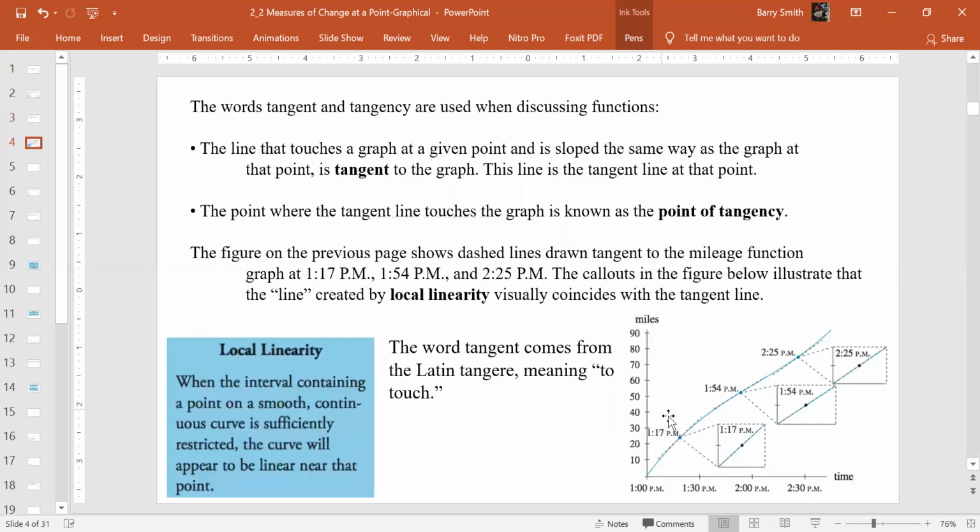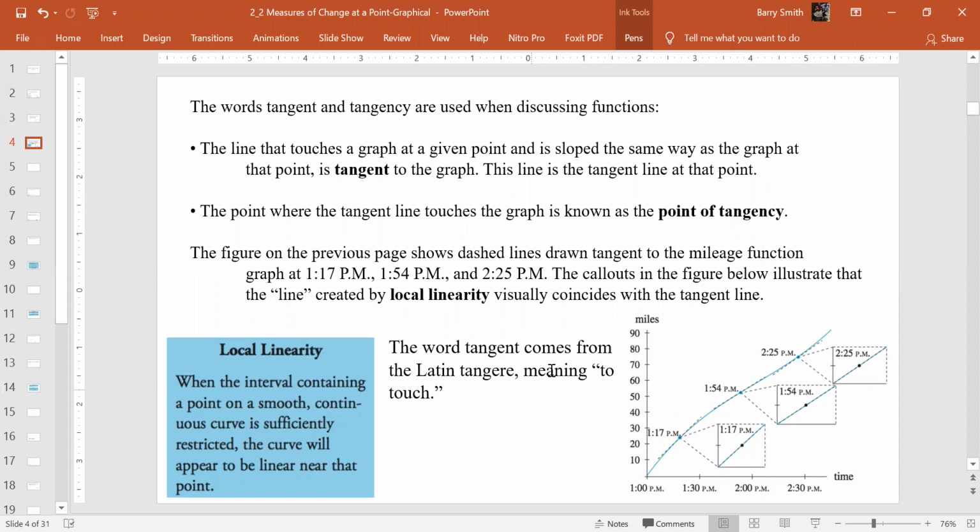Okay, and now we're going to move that into something called a tangent. And the tangent is a line, and if you can see here, it's the dotted line right on the point. So it doesn't touch the graph, it's above the graph in this case. And here, that's the inflection point, so it's kind of going through, and this one is below the graph. So it's not really going through the graph except for this one where the inflection point is. And it matches that tangent line, basically that local linearity. Okay, and so this tangent line has the same slope as this local linearity does at the point. And for each of those cases, that's what we see.